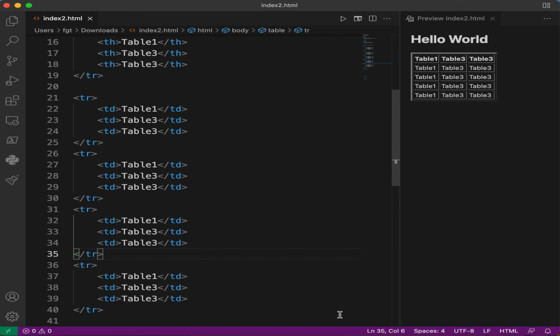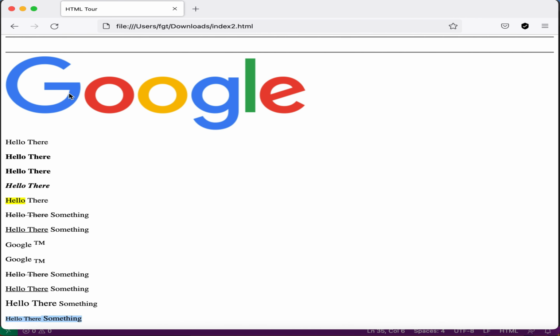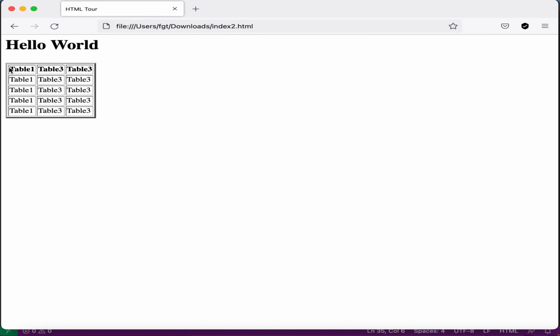Great. Let's go back to the browser. You can see here table 1, table 2, hold on, this one. Okay, table 2, table 3, and these you see are in bold or strong, and these are just normal paragraphs. These are the descriptions of the tables, and these are the headers or the heading of the tables.